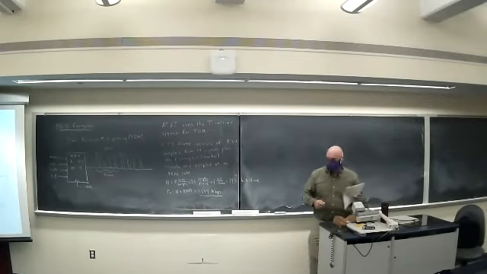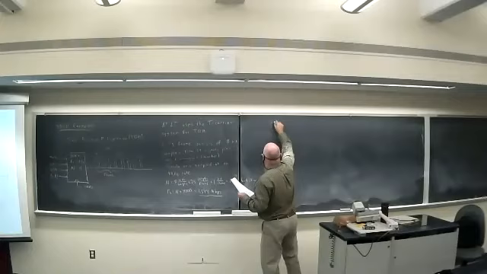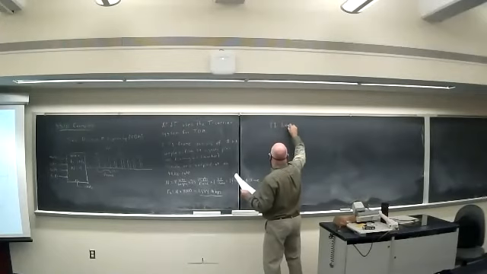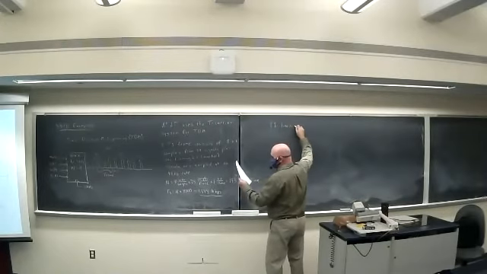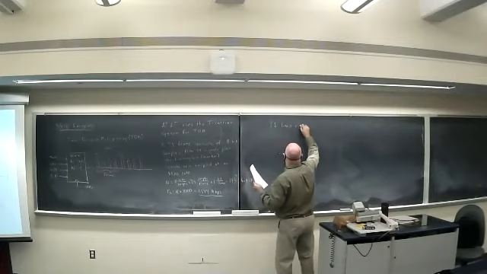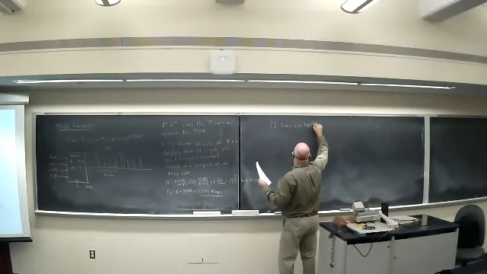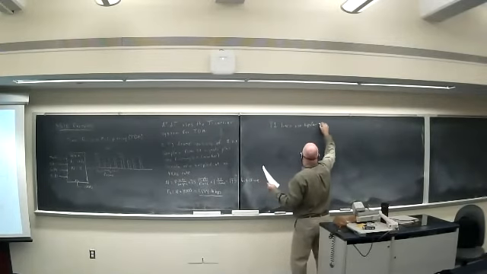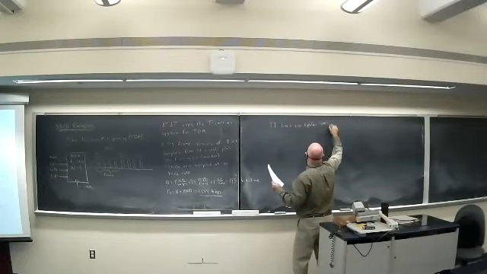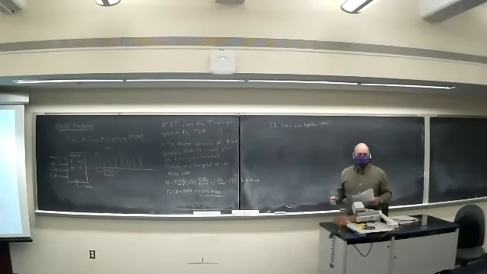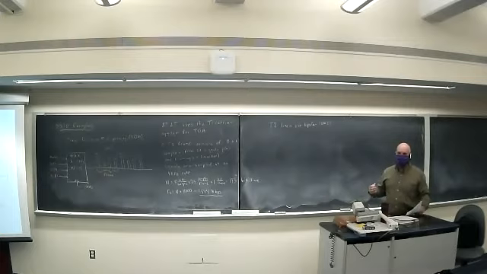So T1 lines use a bipolar coding. It's called alternate mark inversion. And this is the bipolar format that we looked at. So if you remember, a 0 is a 0, and a 1 is a high, but the next one that's transmitted is a low. So it alternates between high and low.